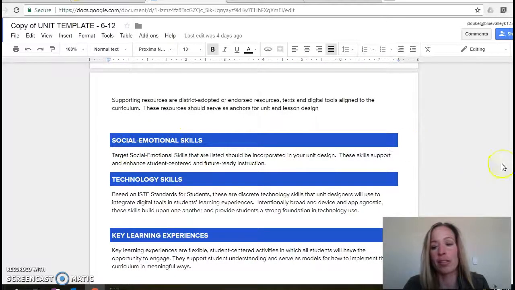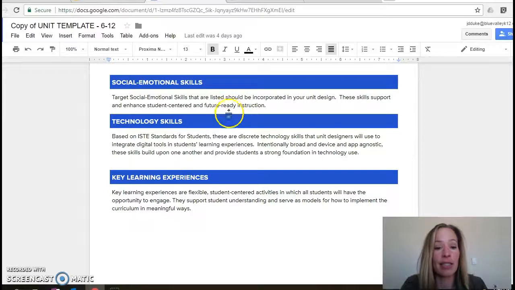Social and emotional skills, Blue Valley School District will be using CASEL, and you'll hear more about this within your building or maybe even at the district level. And again, in phase 2 of the document, you'll see us bring in those CASEL tenets, and you'll learn a little bit more about that. Technology skills, we're going to be using the ISTE standards for students. Again, they will not be a part of the feedback loop at this time because that's another phase of the rewrite process, but wanted you to know that that will be a part of the document in the near future.